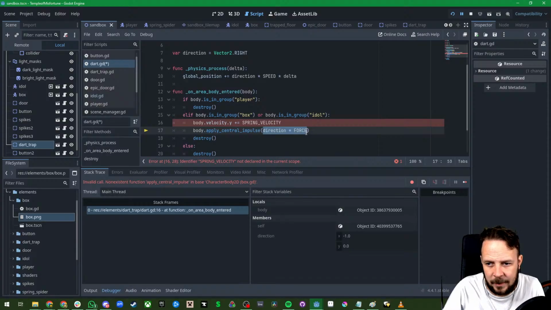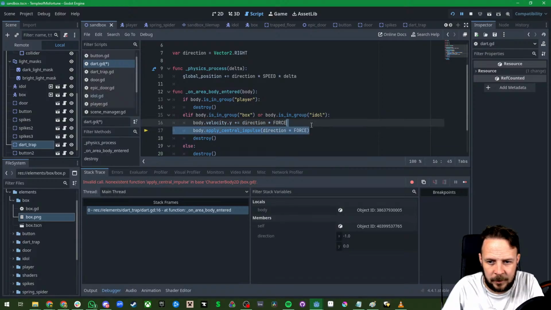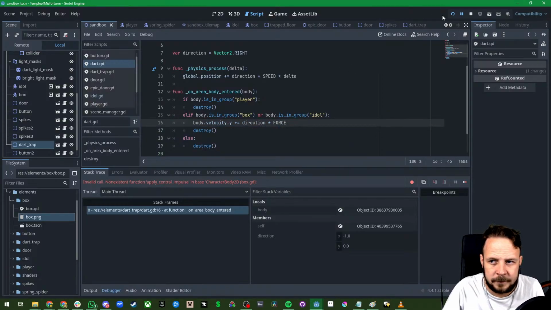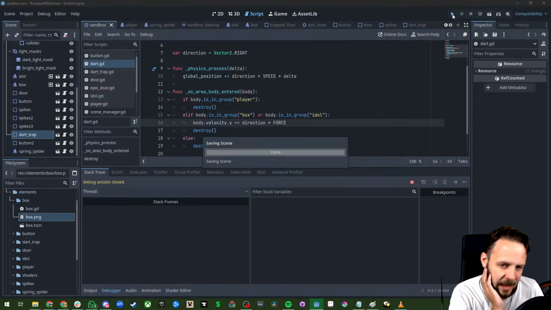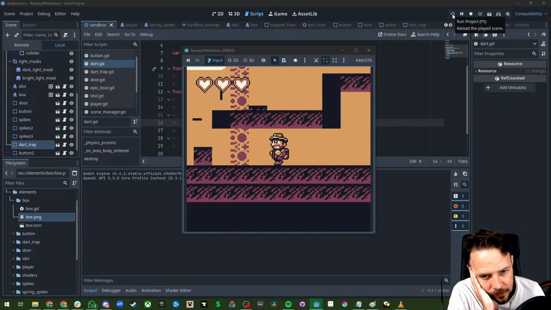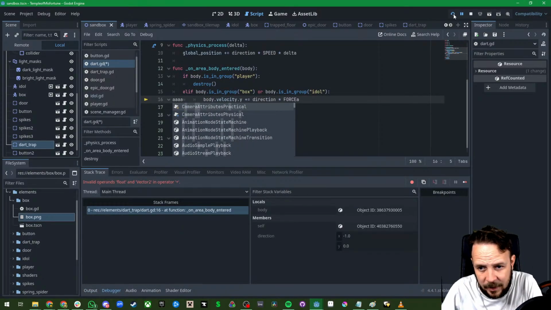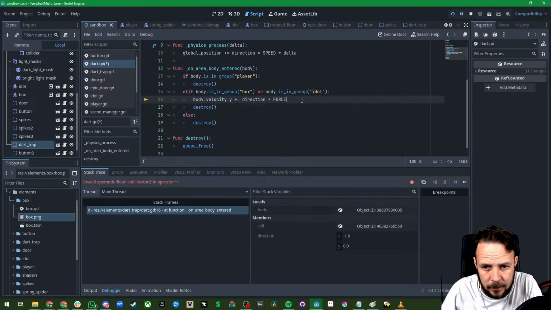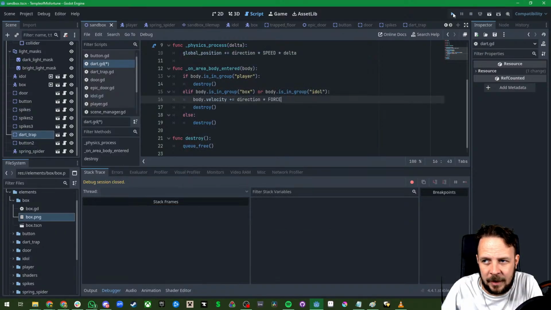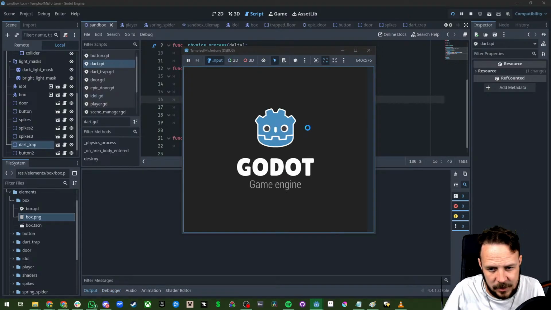So we're going to just plus equals direction times force like that, I think. At the very least it won't cause an error, but I don't know whether it's going to do what we want it to. No, it's still made an error. Oh, we just need to apply that to the whole velocity of the object, not just its y coordinate.